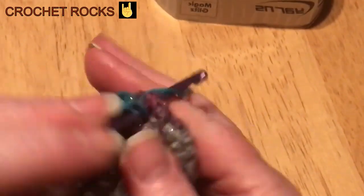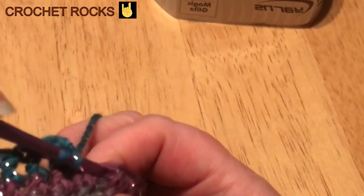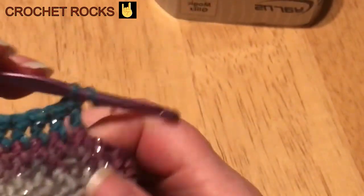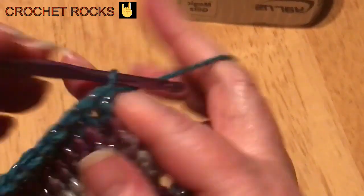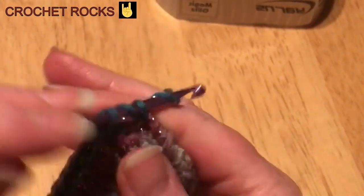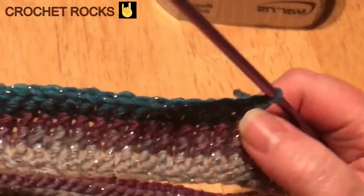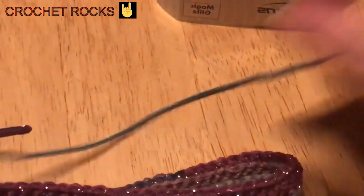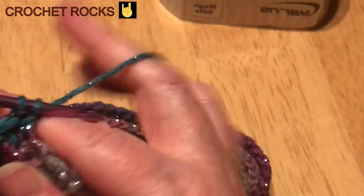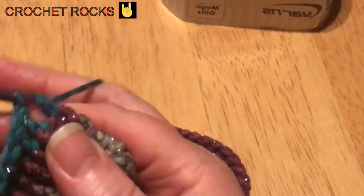And any DK yarn will do. I made one of the phone cases in King Cowl Glitz, and that worked out really well. But of course you don't have to use a glitz yarn. You can use any favourite DK, and if you use perhaps a 4-weight yarn, just adjust the crochet hook size and the amount of foundation treble crochets. Obviously that's double crochet in the US, so just adjust it accordingly, so you don't want it to be too big. But the only thing I will say is if you do use thicker yarn, then the actual rib becomes chunkier, obviously, and it's not such a neat look about it.